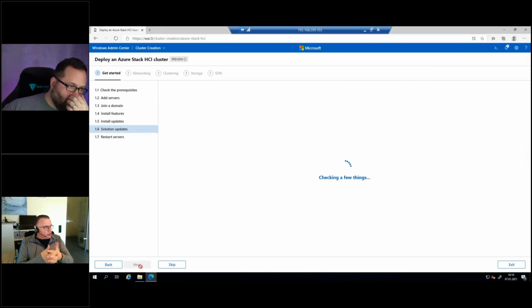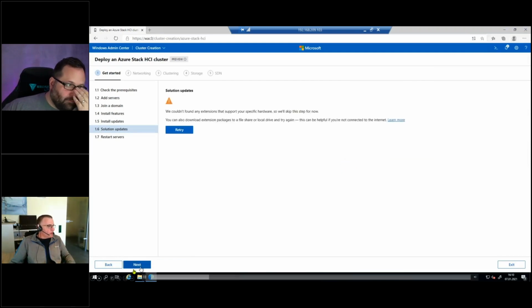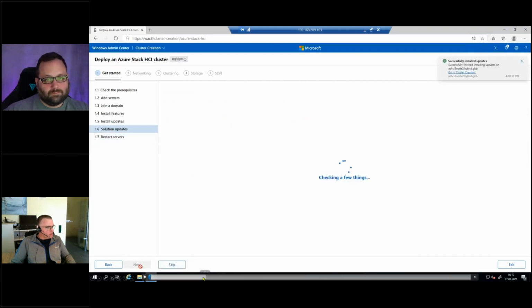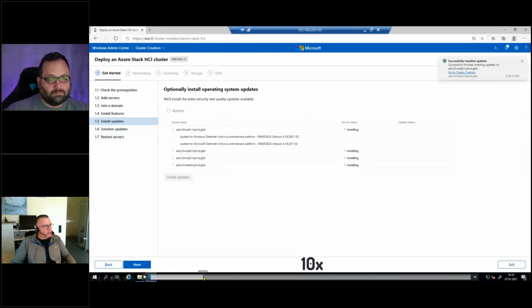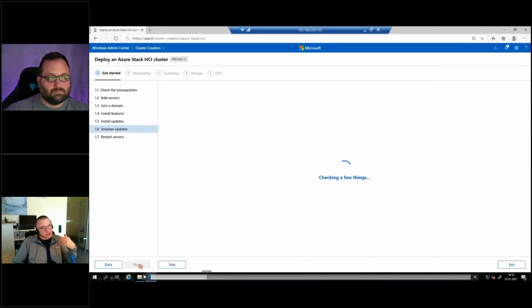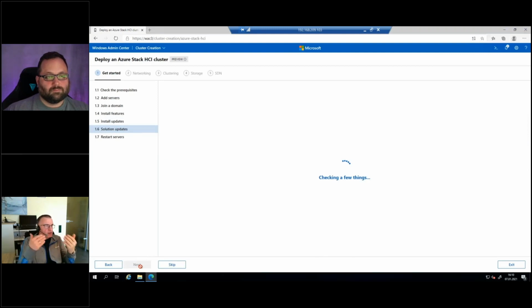Then with real hardware, in the next step, if the hardware vendor has an integrated system, that's important. So there are different validation options for Azure Stack HCI. There is an integrated system, and there is just a validated node. So if it's an integrated system, the OEM has to provide an add-in where you can update the firmware of the nodes and also the drivers. But of course, here I'm installing in virtual machines with nested virtualization, so there is no add-in for that.